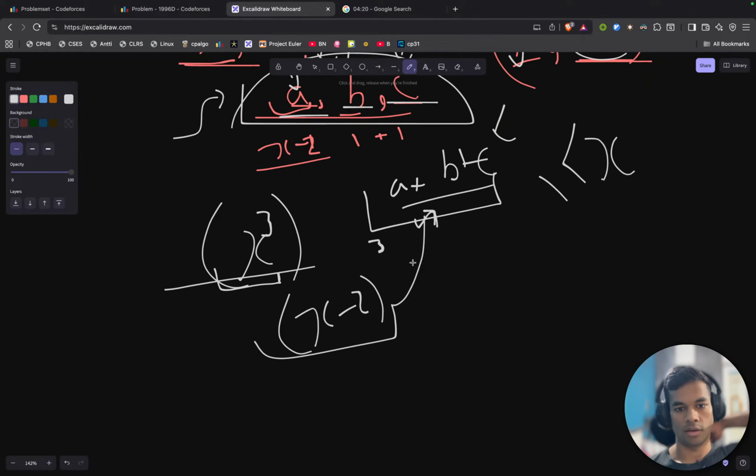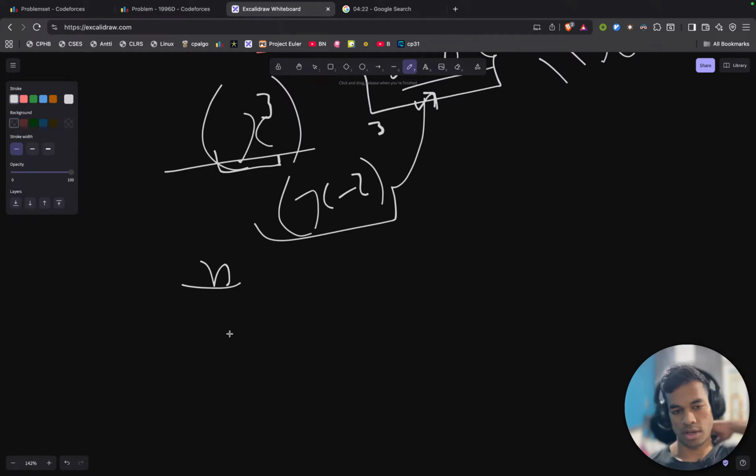And then for a given n, since a, b, and c can be at minimum 1, their minimum value is 1.